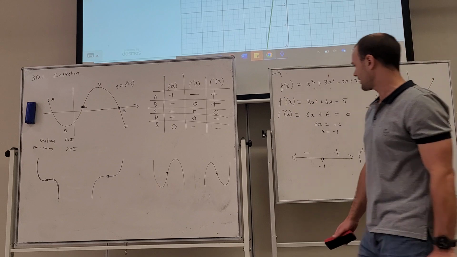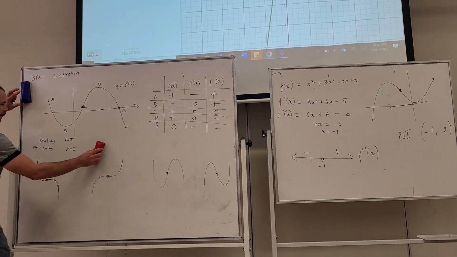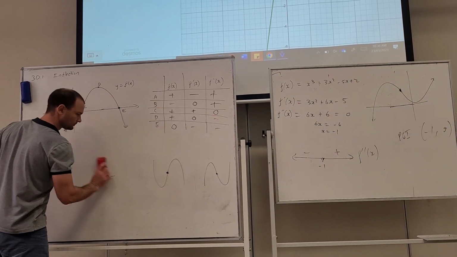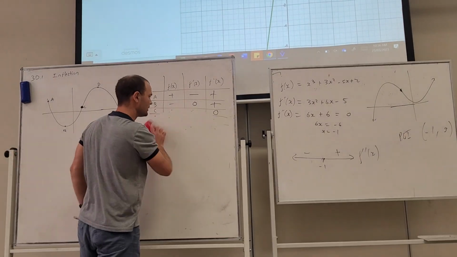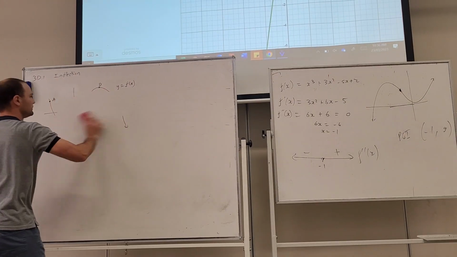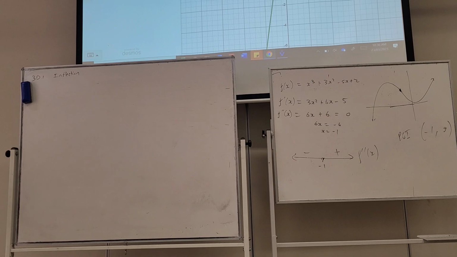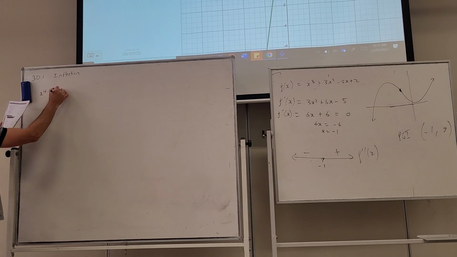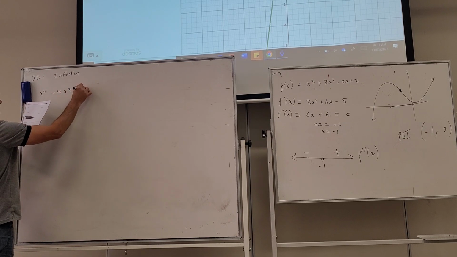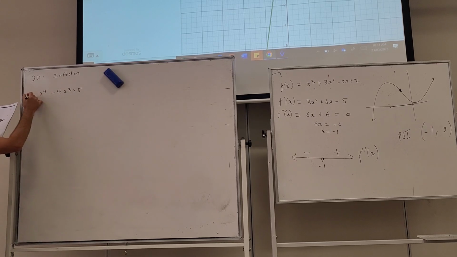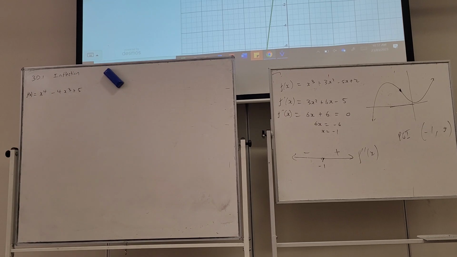Okay, so they're the first two questions. Let's have a look at our example in the notes book. So the first question I give you is x to the 4 take 4x to the 3 plus 5. Okay, that's our function. The question says, state the nature and coordinates of any points of inflection.